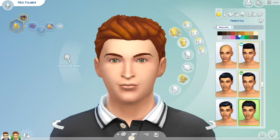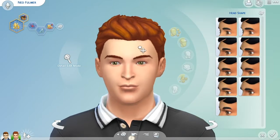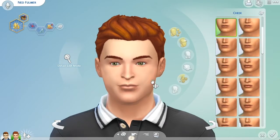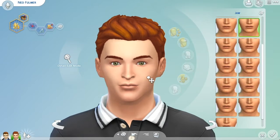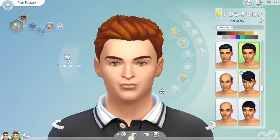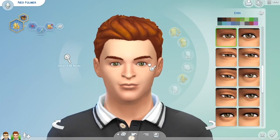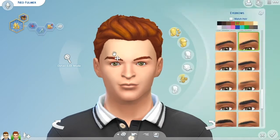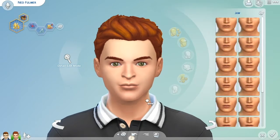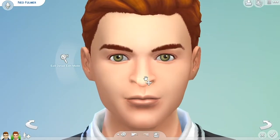Ned's bio says he has red hair, though when I watch the videos it looks more like brownish blonde, so I used one of the red color swatches for his hair — though looking back I'm not sure it represents him that well. I also didn't give him facial hair since in some pictures he's clean shaven and in others he has it. One thing I did miss is that he has a lot of freckles, but if you download these from our gallery — the Sim Twins 14 — you can obviously add freckles or anything else you want.